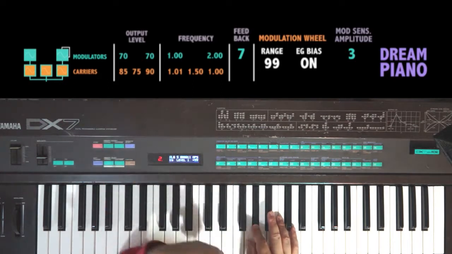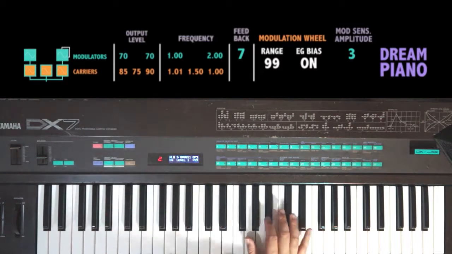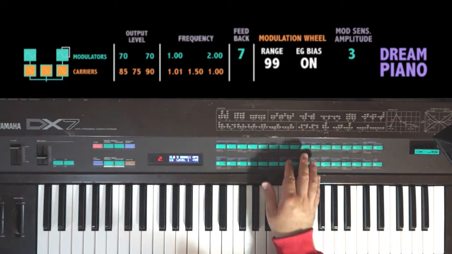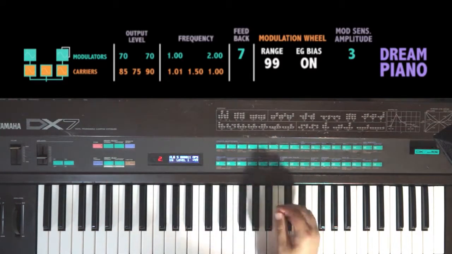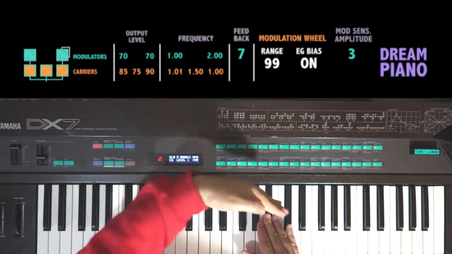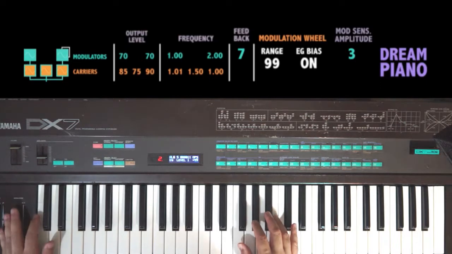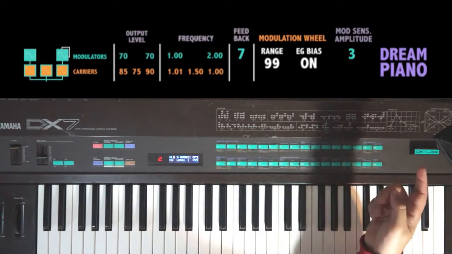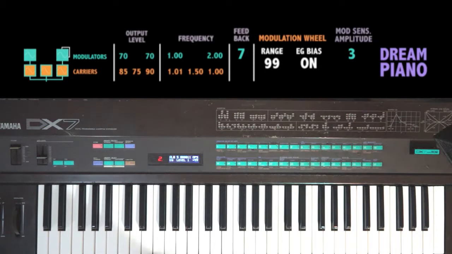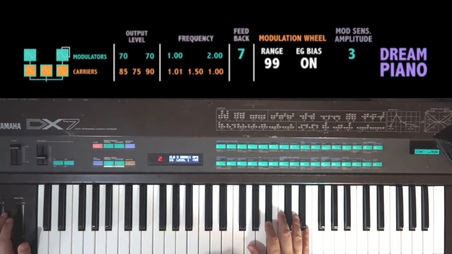And you can hear right at the end it starts to taper off, so it also has a really slow decay rate, and as that happens the LFO kicks in. So I've got an LFO delay, goes up, drops down, LFO kicks in, and that's controllable. The brightness is controllable with this mod wheel here. So I've also got the amplitude sensitivity of operator 6 being tapped into the modulation wheel, so I can choose how much of it is affecting operator 5.